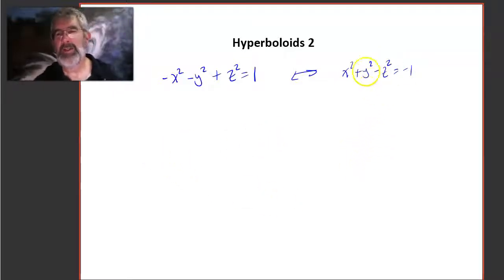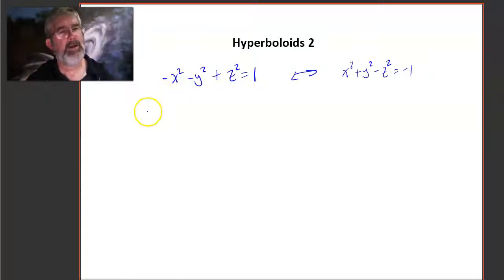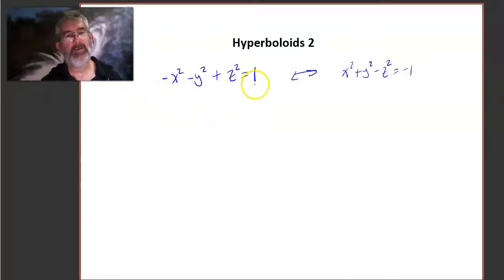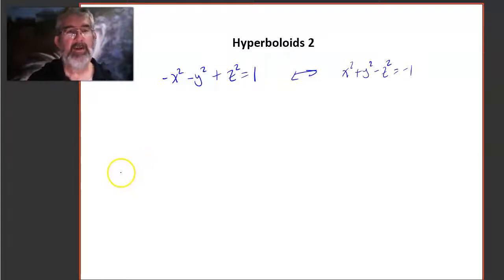So just looking at these by themselves and saying, oh, 1 minus sign, this will be a hyperboloid of 1 sheet. 2 minus signs, this will be a hyperboloid of 2 sheets. No, it doesn't quite work that way. Get a 1 right here first, so then you know, once this is a 1, that's a minus 1. Multiply by minus 1, that would give you 2 minus signs, and it'll turn out this is a hyperboloid of 2 sheets. Again, let's take a look at the traces, I say again because we did in the last video.